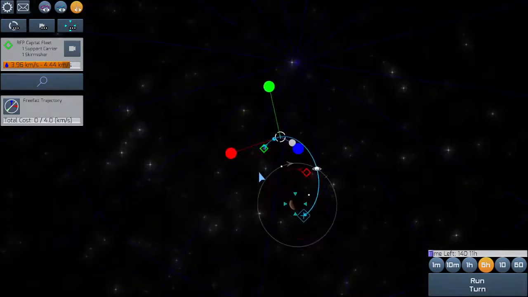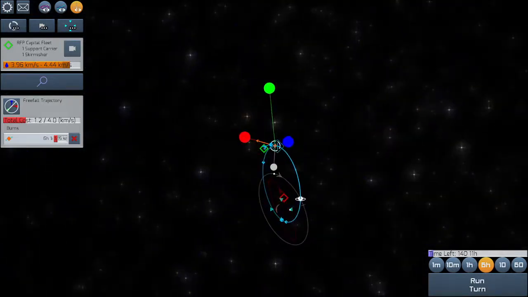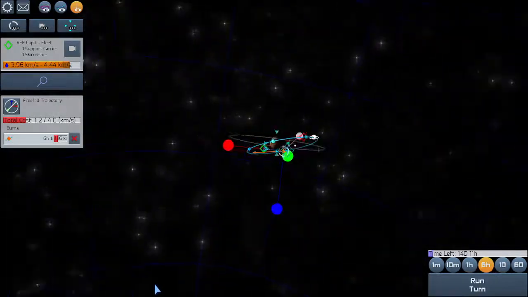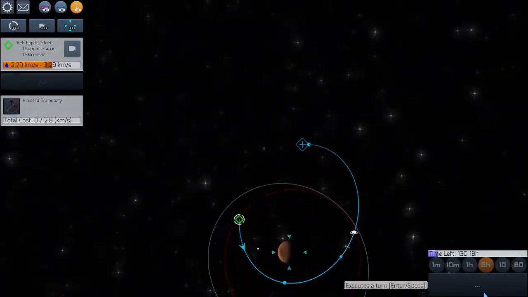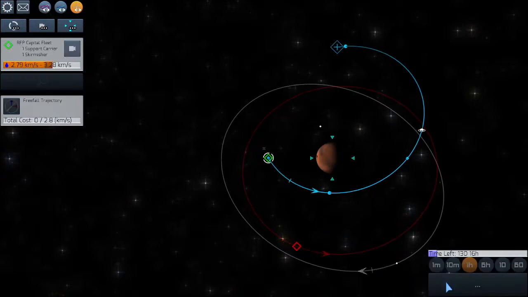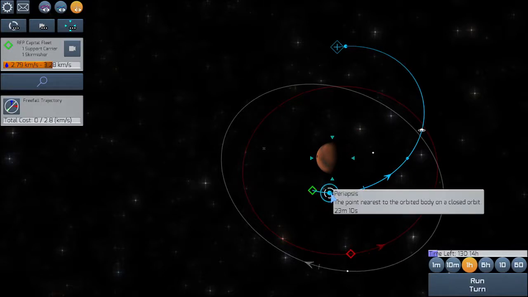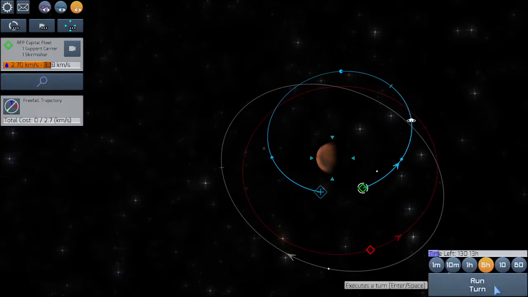So basically, what we need to do is reverse ourselves and also tilt ourselves a bit. So we hop around going the other way. Now let's lower our apoapsis a little bit. All right, I want to wait a little bit until we're behind them again.